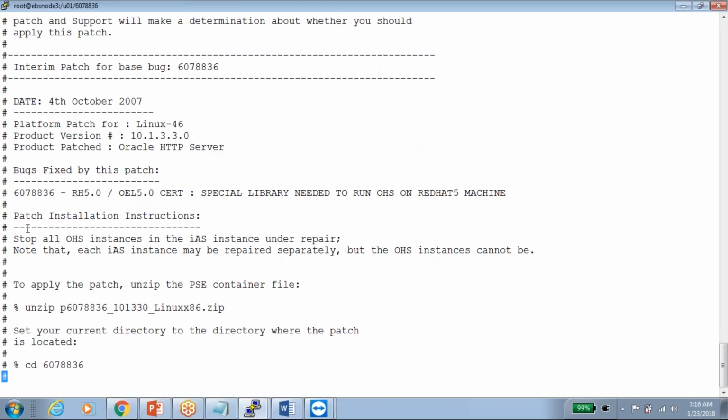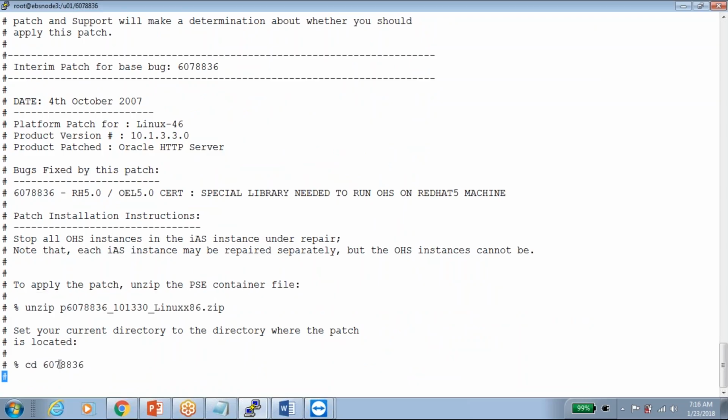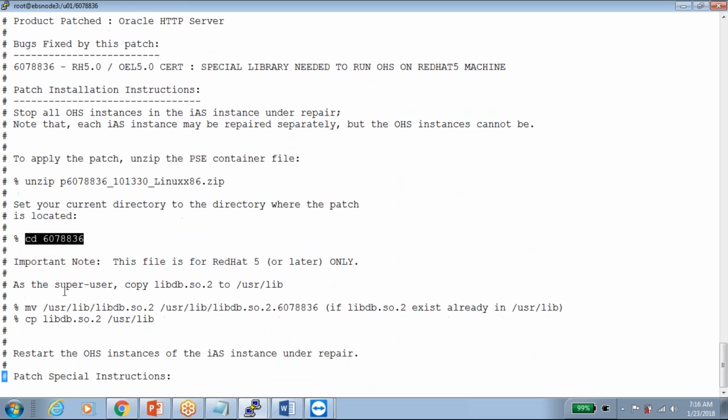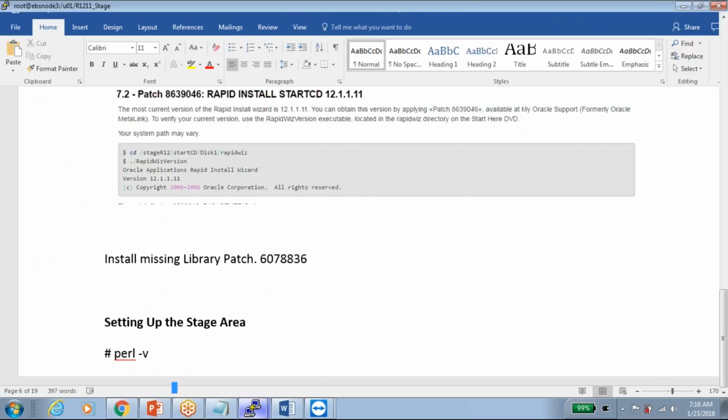We have to unzip this, go to this location, and we will get the lib file. That lib file we have to copy to /usr/lib. I'll do that. Go to this and copy this one. Already I did, but I'll do it one more time.